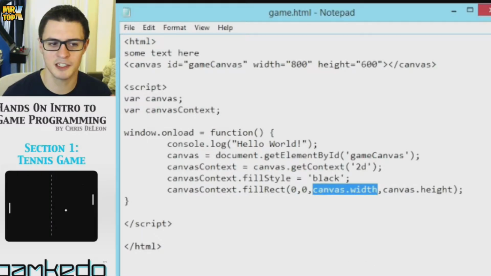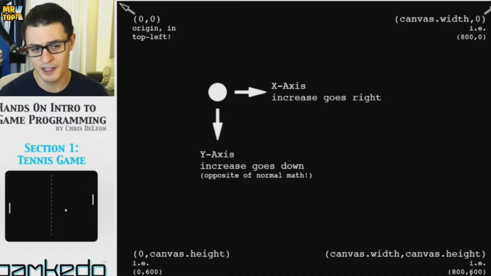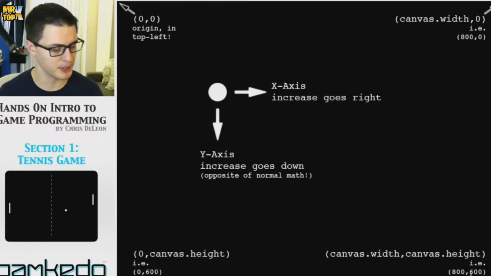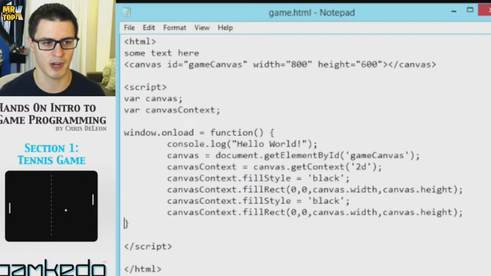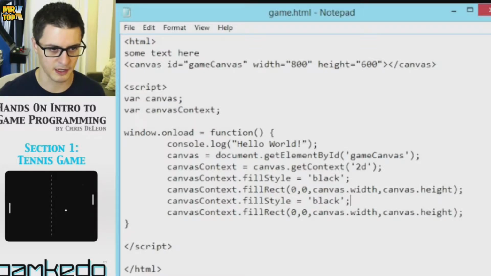Now you want to pay attention to this because in classical math classes like geometry or trigonometry or most kinds of graphing, you'll typically see an increase in Y value, or increase in vertical position, be raising it on the screen. It's actually the opposite in a lot of computer graphics and game programming. So just to show you what I mean, here I'm going to say fill style after this, and let's say red.